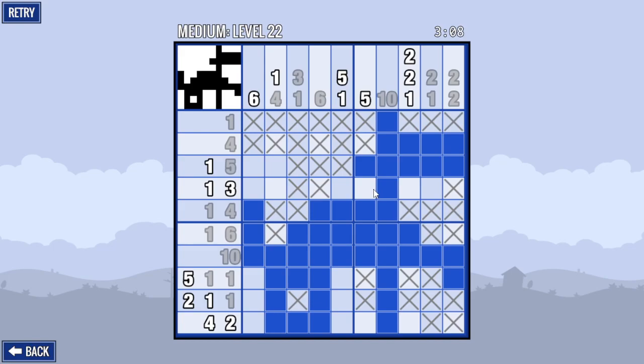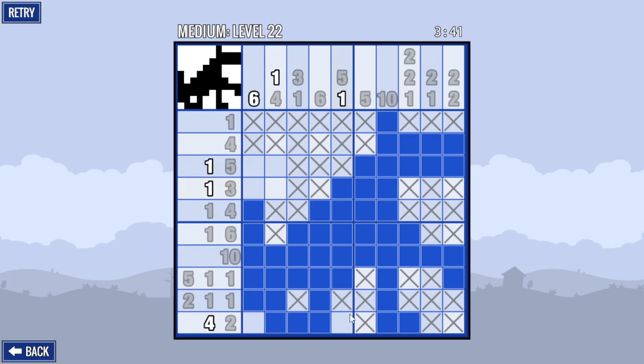Gotcha. Which means that's done. Good. Which means that's a 5. That's a 2. So let's see, we got the 2 and the 2. And the 1 has to be here. So that's a 2. And that's a 5. That's a 3. It's just all falling apart, or it's just all falling together, I mean.